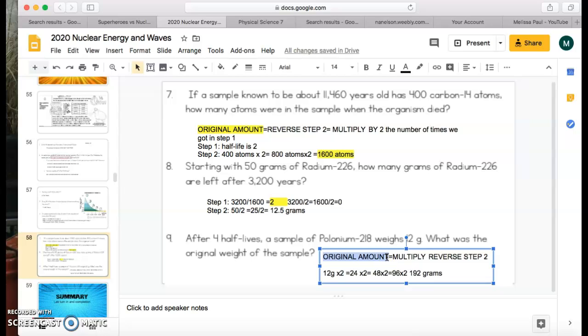Anytime you're working backward, you multiply. If you're going forward, you divide. Because remember, a half-life is cutting the material in half. A good rule of thumb, if you are trying to multiply or divide by a different number than 2, stop. Because that means something's not right somewhere, or you may be using the wrong number. So always double check yourself, because you'll notice in every one of these problems, I'm always in step 2, either multiplying or dividing by 2. Is that understood? Okay. In step 2, you should only be multiplying or dividing by the number 2.